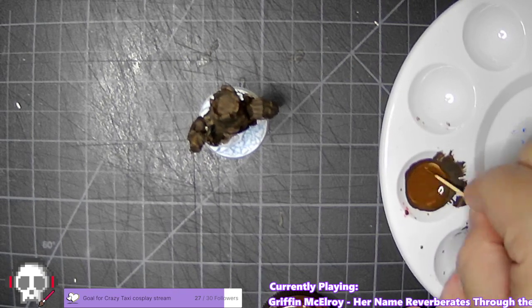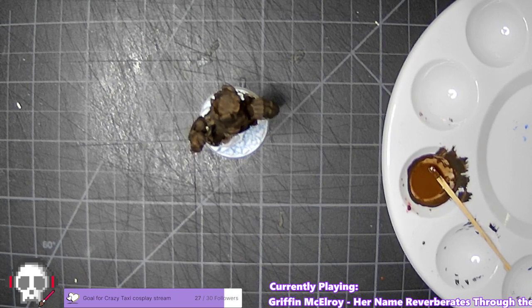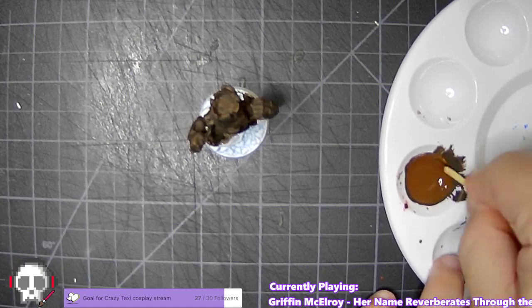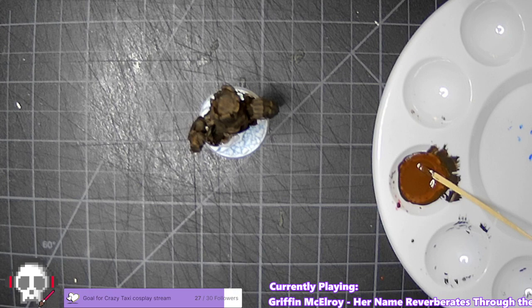That is a little thin. You know what? We're gonna grab another one. We're gonna add a little bit more paint to the tray here. Doesn't look too bad. That looks pretty good, actually. Alright, so here's what we're gonna do. Gonna get this flattened out a tad.